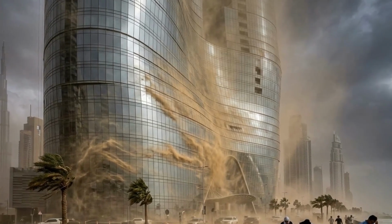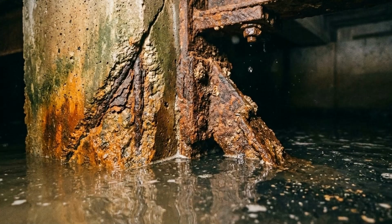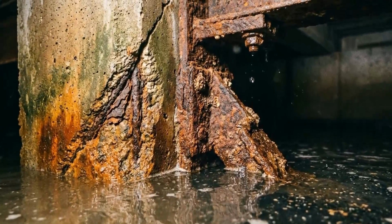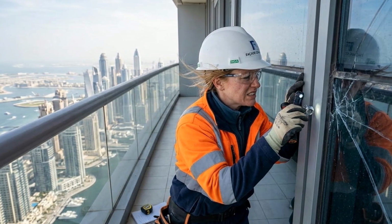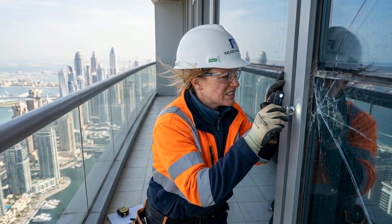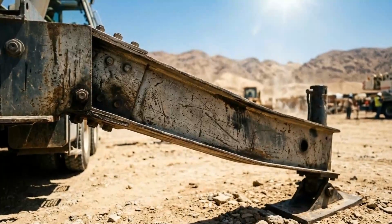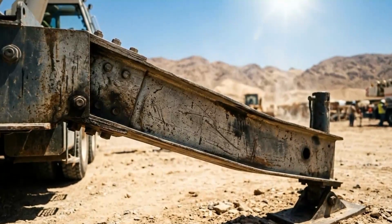When capital finally flooded back into Business Bay and the project resumed, the engineering team faced a brand new reality. The market had shifted. To maximize return on investment, the developers made a critical decision. The tower needed to go higher, adding an extra 15 floors of ultra-luxury penthouses to the blueprints. But the subterranean foundations were already set in stone. They had been engineered to distribute the load of a significantly lighter building.